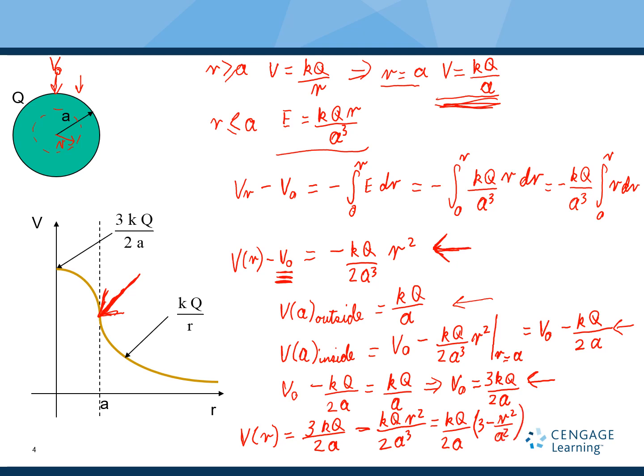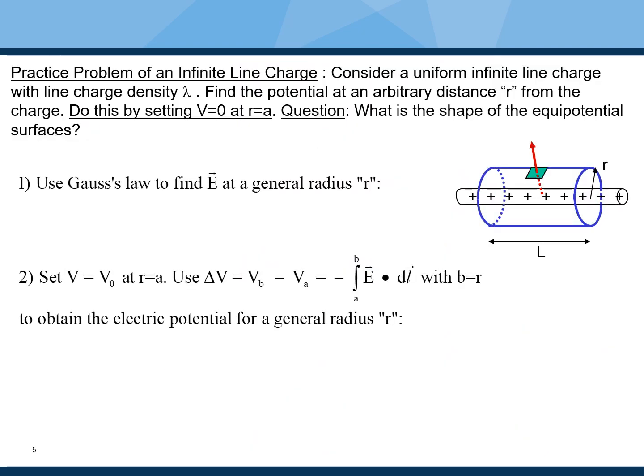So this allows us to actually verify that we can obtain a continuous charge distribution. Notice that because of the minus r squared, this potential on the interior of the ball actually has a parabolic shape which is facing downwards. And of course outside you have a 1 over r dependence in the potential exactly as expected. So we understand all aspects of this problem. And now let's move on to the next problem.